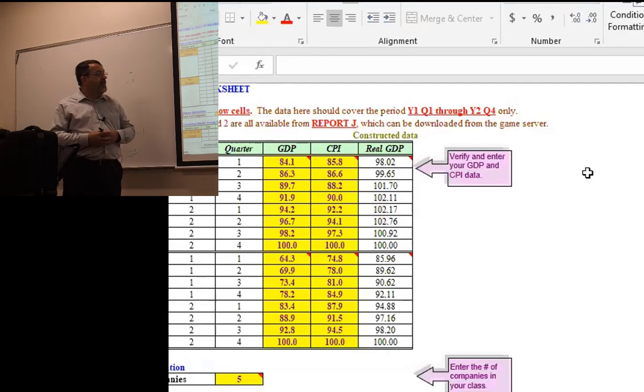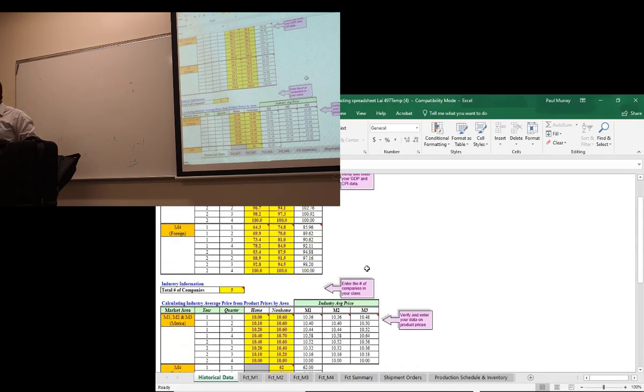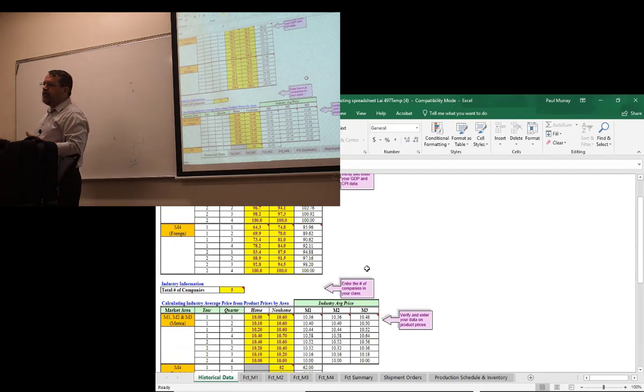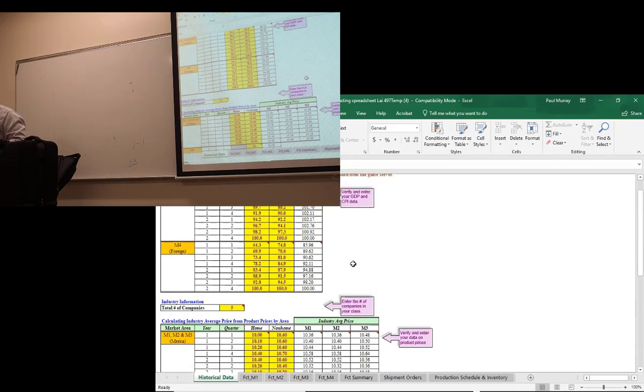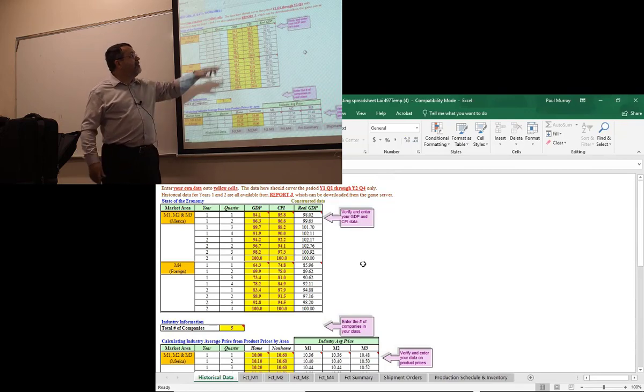Okay, this is the forecasting spreadsheet. And you notice along the bottom there's 5 or 6 different tabs. You have to use all of these tabs. First one is historical data. And right now the spreadsheet is populated with some reasonable numbers, but they're not the real numbers from the game. We put it in so that the spreadsheet works when you first open it, but these are the wrong numbers. They're close. So you're going to have to go to your reports and download this data.